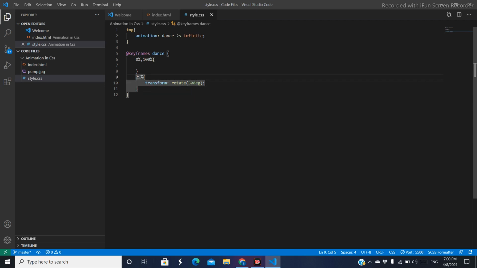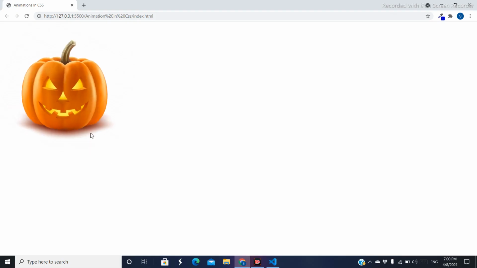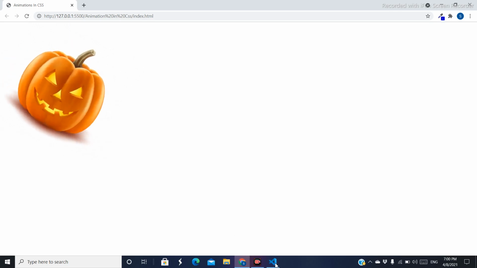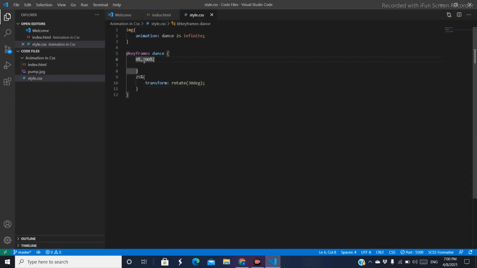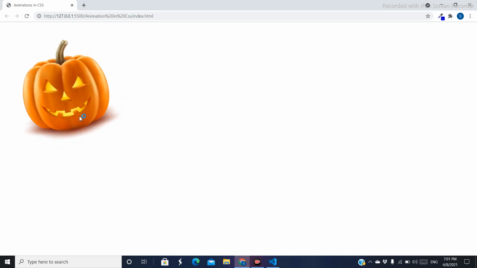After the 25% has passed, another 25% would also pass, and then it should be going from here to here, which means there would be no change. So 0%, 50%, and 100% would be the same. Now let's think about the 75%. I would again explain it to you if you are not understanding. Transform, and then I will give another rotate, and then minus 30. Now you see it's rotating fine.